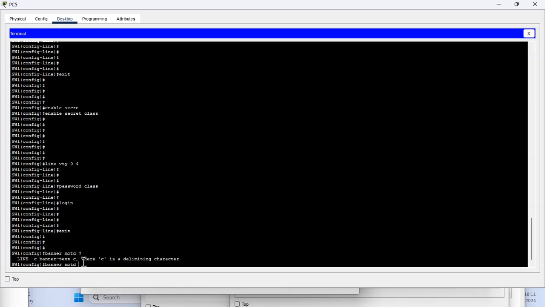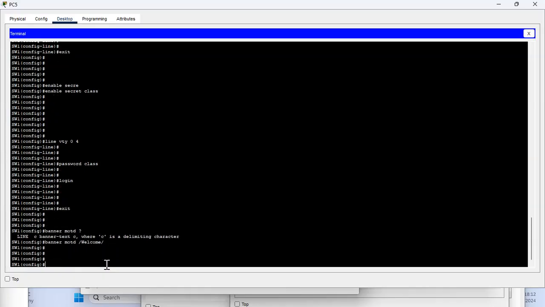For example here, we use the question mark, but it is giving us the next option. So we can use maybe a slash, and then put our message. It depends on how you phrase the message. It can be a welcoming message or a warning message. Immediately after the message, you close it with the same symbol that you started with.